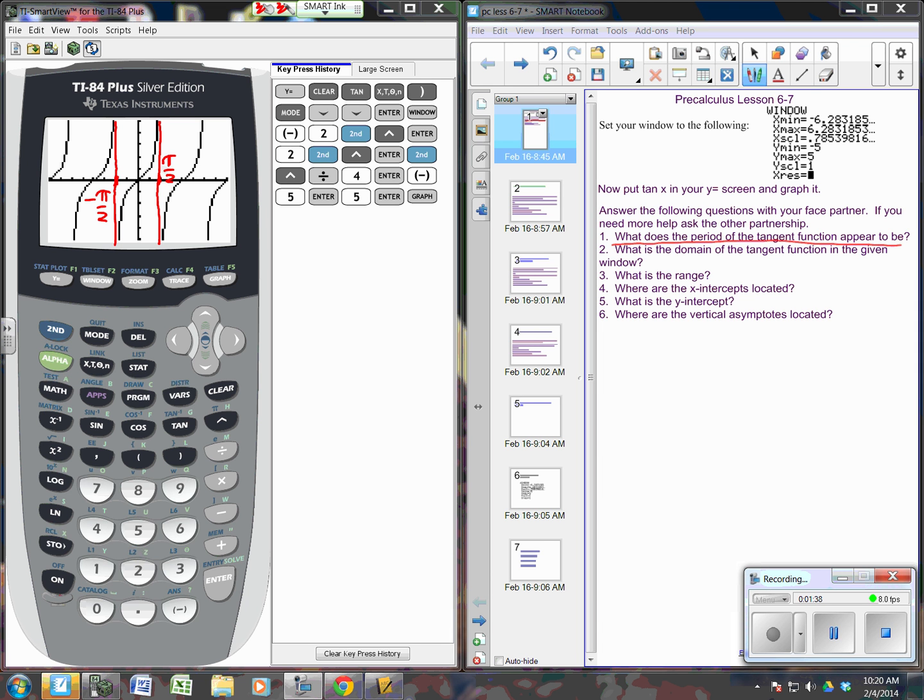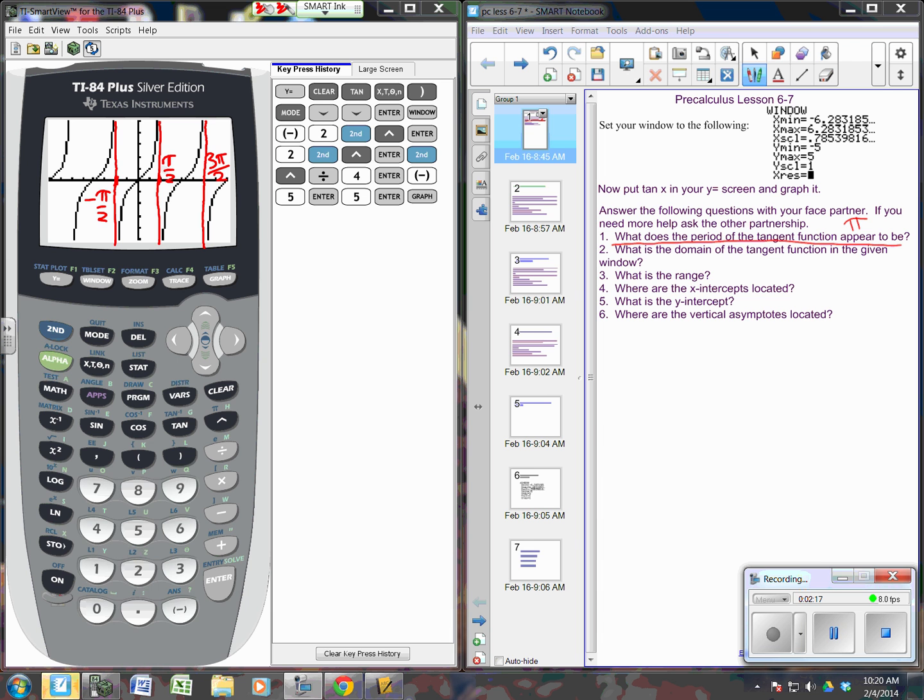Do you guys understand that? What's the period of the tangent function? Pi. Because between negative pi halves and positive pi halves, 1 cycle takes place. And then it repeats the pattern between positive pi halves and this vertical line. Where does this vertical line cross the x-axis? 3 pi halves, that's right. Okay, so it crosses at 3 pi halves. And so, once again, another cycle takes place between pi halves and 3 pi halves, which is a total distance of pi. So, when we talk about this, the tangent function, its period is pi.